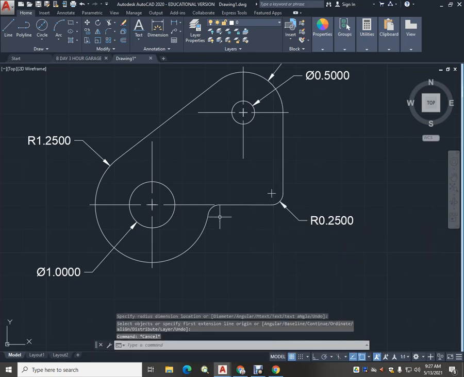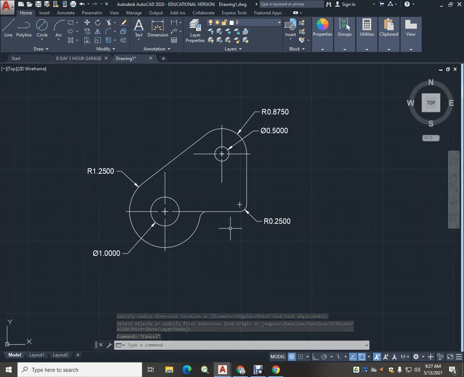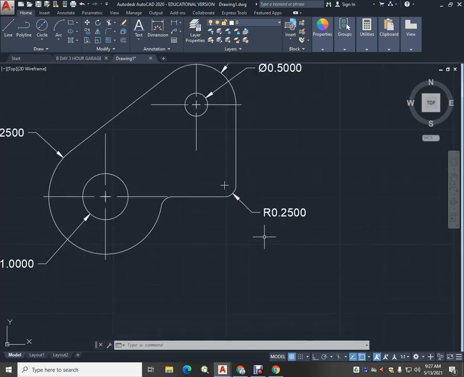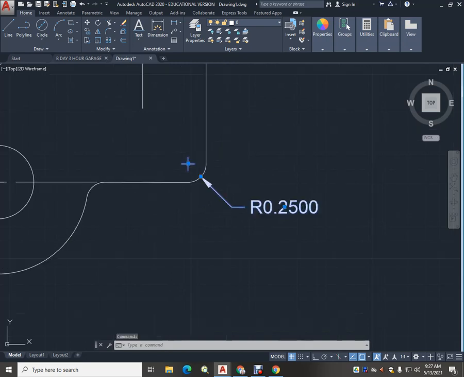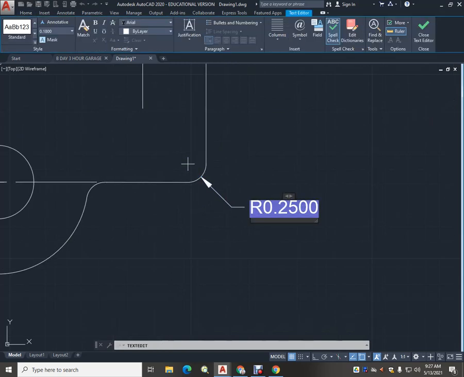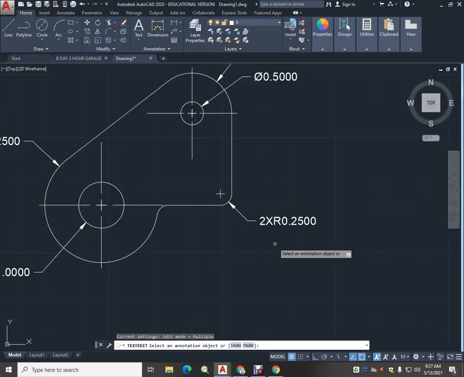Now, both of these are the same size. So rather than dimensioning this one, remember that we have the ability that we can double snap on that quick. There it goes, 2 times. And then click off.